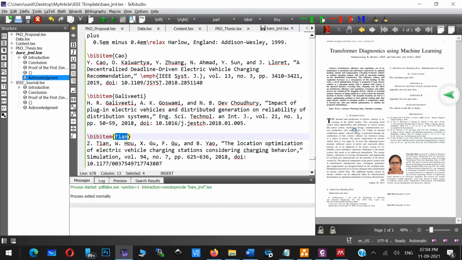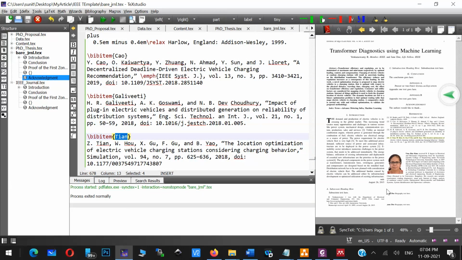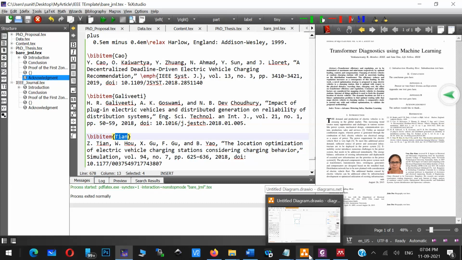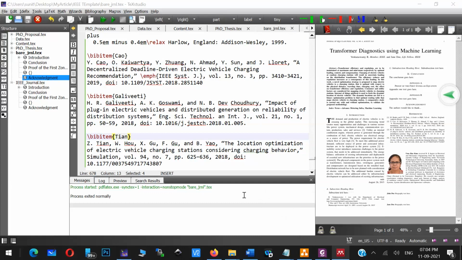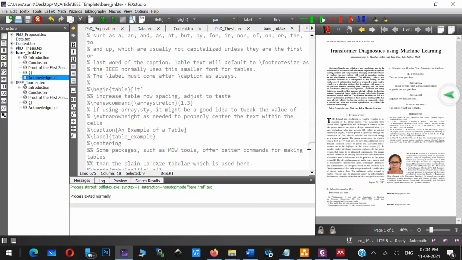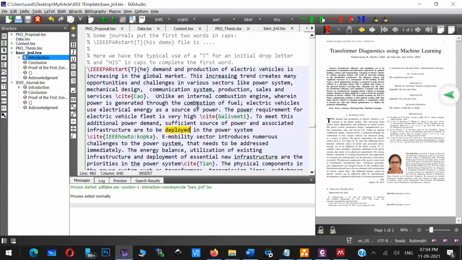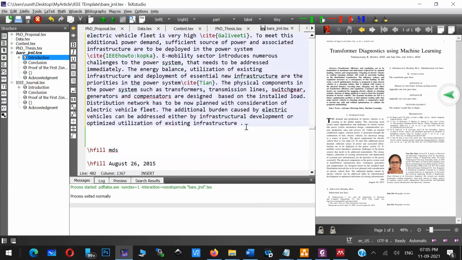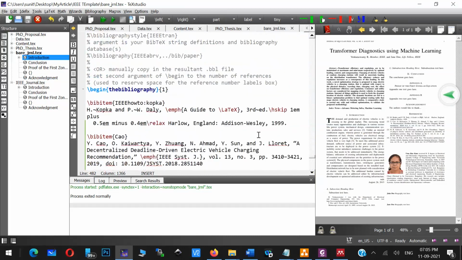Is that clear, Manjunath? Yes, clear, sir. Sir, if we are using the MLA format with 50 references, all the 50 names are there, like Tian and Galivity, or do we have to give them? Then wherever you are calling any content from any author, /cite that author name. No, in the bibliography, the names already exist, sir.